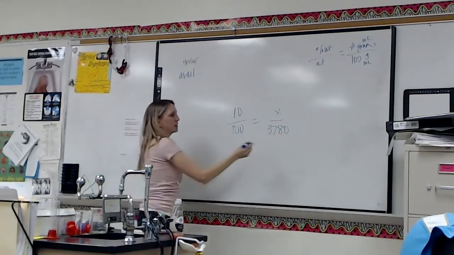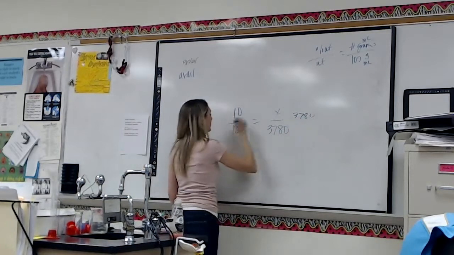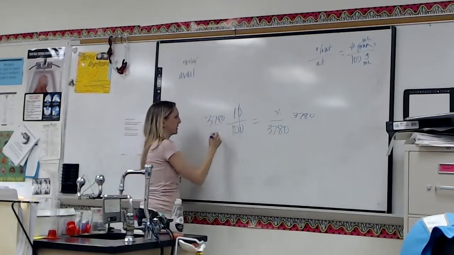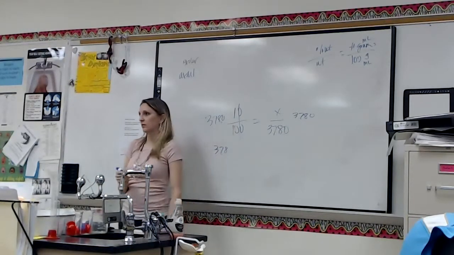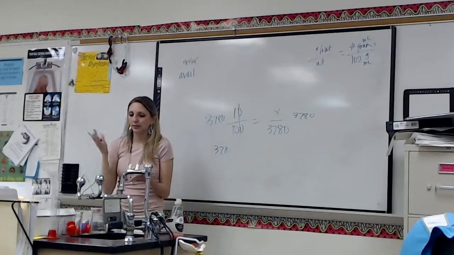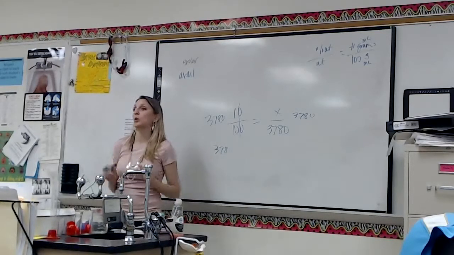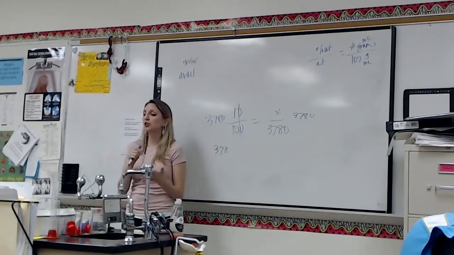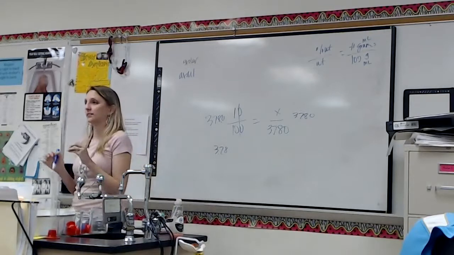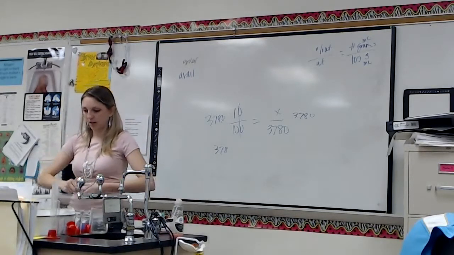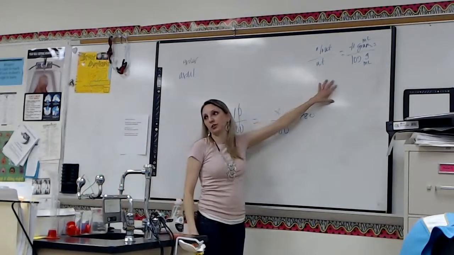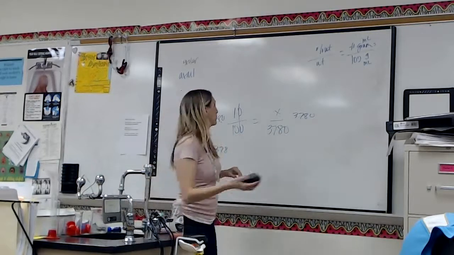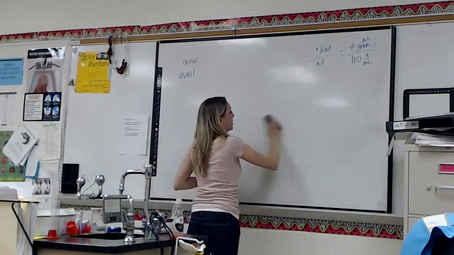Okay, so this is how you figure this out. It's just like any other. So 378 is your answer. That's how many grams of active ingredient you have in the whole bottle. Does that make sense? Yes. Just make sure you read the instructions and what it's asking you so you'll know how to answer it. You might write this down on your formula chart too, so you'll have that in your mind and you can use it whenever it comes time for the test. You can use your formula chart and it'll have that on there.